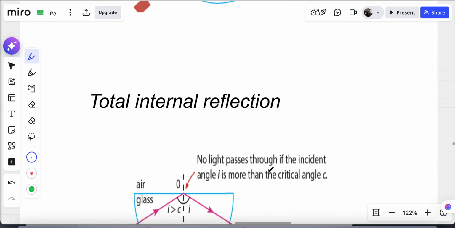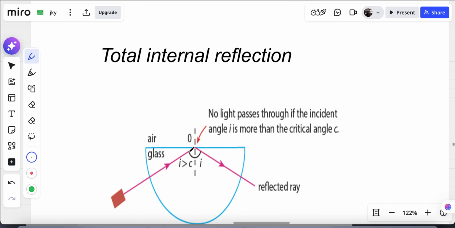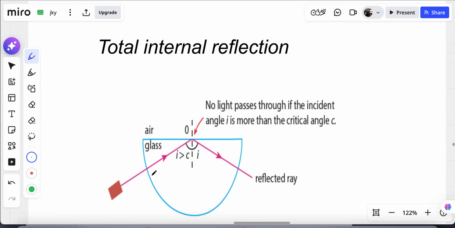Now, the third scenario is the total internal reflection. You increase it even beyond angle 43, maybe 42. Now you can see the angle of incidence is greater than the critical angle, meaning you increase the angle of incidence to like 50 something or 60. When it's greater than the critical angle, all the rays will be reflected back in the medium. No one will be refracted. All of them will be reflected. So this point where all the rays are reflected back in the same medium is called total internal reflection.